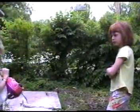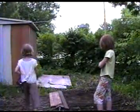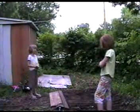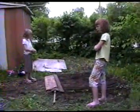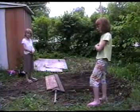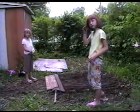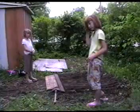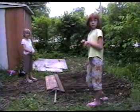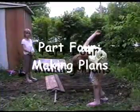What about pumpkin? Well, we're thinking of putting a melon back behind the shed there. There's room for it. We just have to mow it down and till it up back there. And this is the sunny spot, so everything on this side is sunny. So what do you think, a row of sunflowers? We'll start them here, but after I till it up, we'll move them back there. You can move sunflowers. They grow about that big, all together in one spot, and then you dig them up and move them back to where you want to keep them.